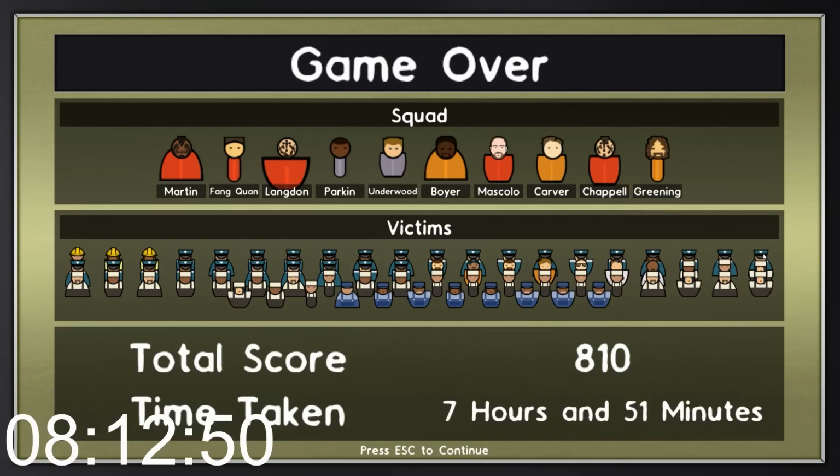Probably 36-ish guards. We've got a couple of inmates, 1, 2, 3, 4, 5, 6, I think. We've got maybe another 20, 30 cooks, and then 1, 2, 3, 4, 5, 6, 7, 8 janitorial staff. Total score 8 minutes 10. Time taken 7 hours 51 minutes. And yeah, is it possible to escape with 10 inmates in 10 minutes?